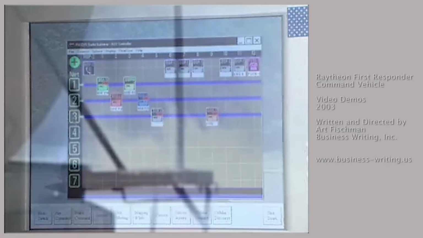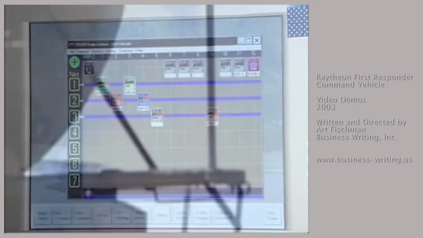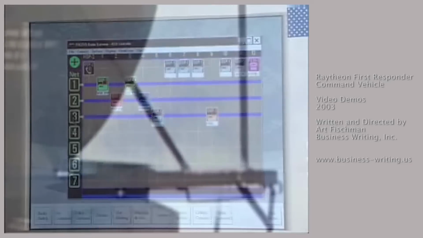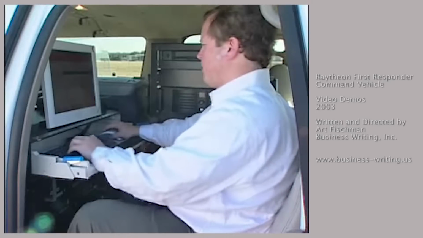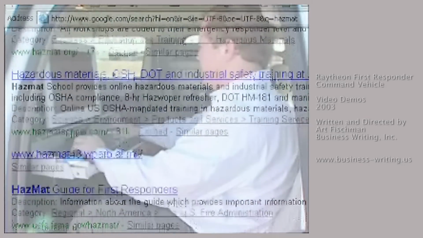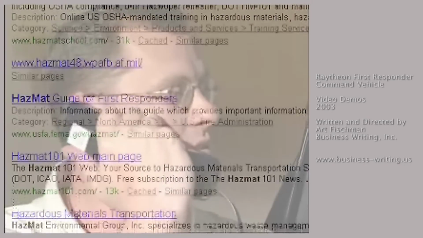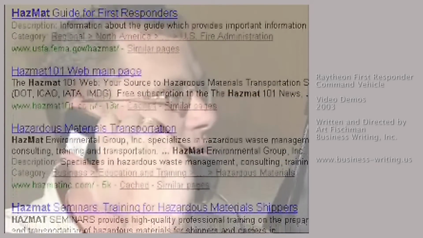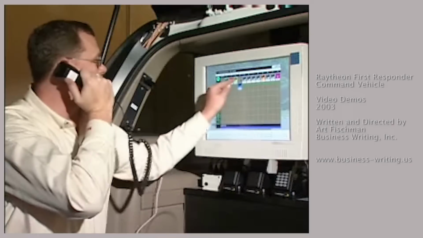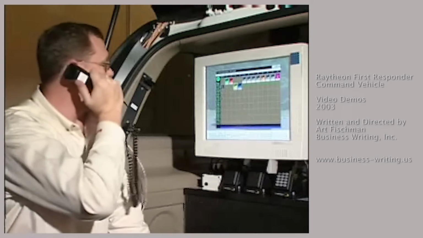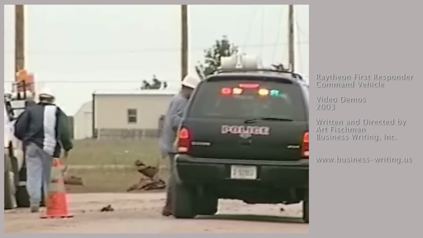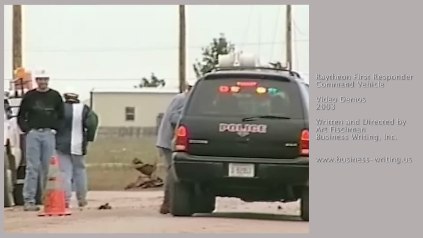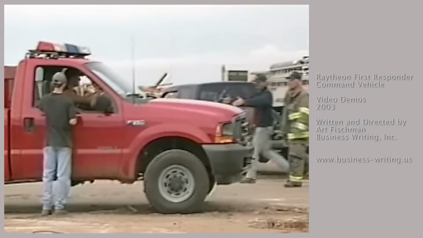The incident commander knows now that he's going to need specialized help to clean up the hydrogen sulfide spill, so he asks the system operator to use the satellite-enabled internet connection to search for the right expertise. An expert is found and called using the satellite phone. The incident commander then uses the radio interconnect switch to patch that expert directly to the fire commander at the site of the spill.